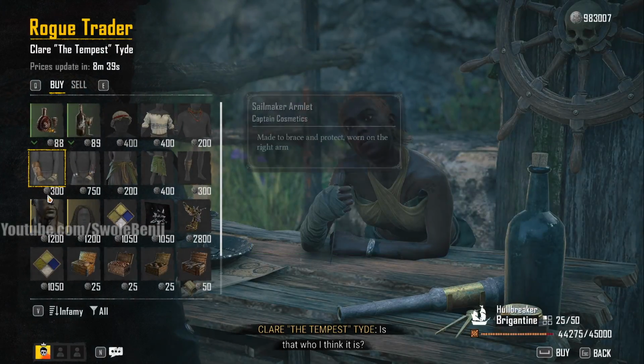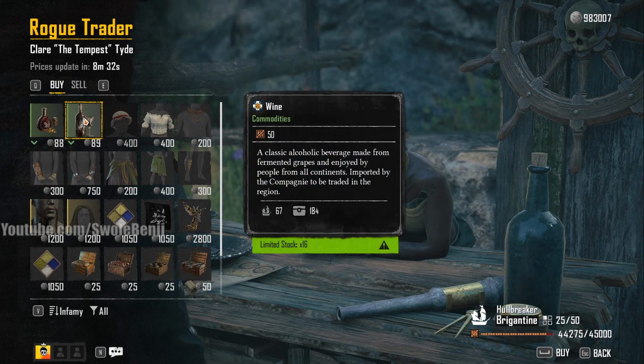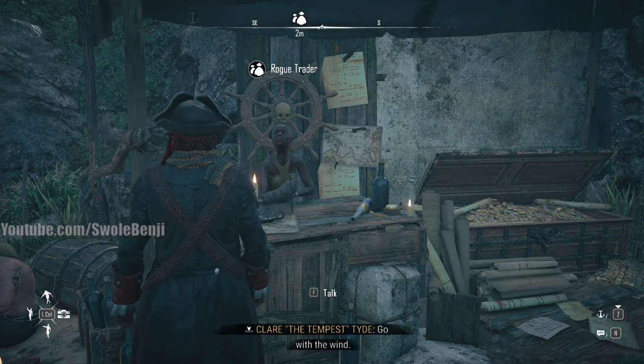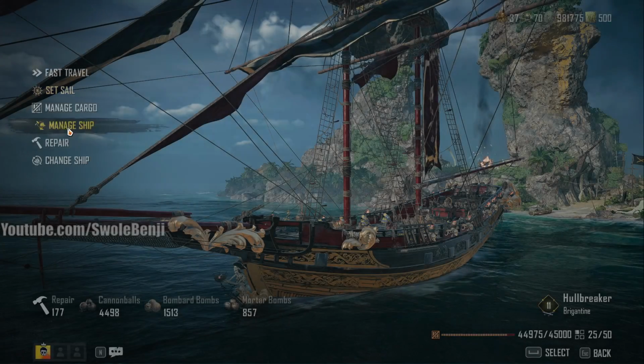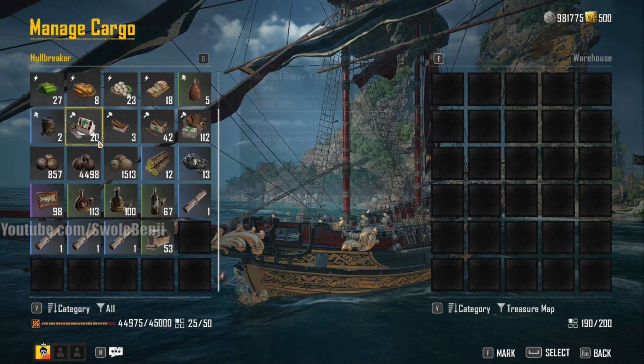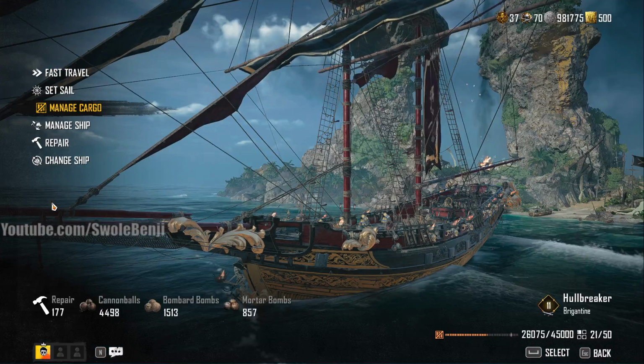And then she offers 4 different commodities. She offers brandy, wine, paintings, and gin. So right now she's just offering brandy and wine, so we're going to buy that out. And, well, my ship is at max capacity, which, let me just clear that up real quick. You do want a ship with a lot of carry weight. I'm using one with not so much carry weight, so your results may vary, but I'm going to go ahead and just store these into the warehouse and then buy the rest.